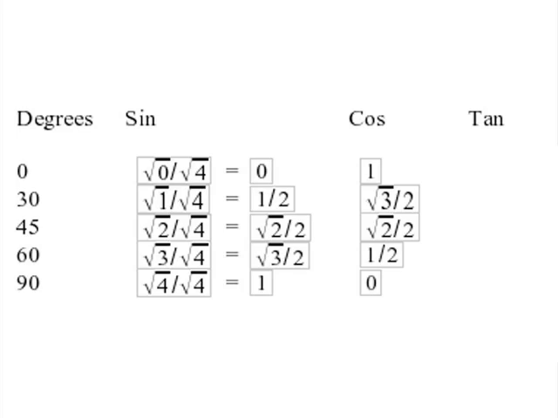For this, all you need to do is take your sine column and divide it by your cosine column. So 0 divided by 1 would be 0. 1/2 divided by the square root of 3 divided by 2 is 1 divided by the square root of 3. An easy way to do this is just to take the numbers on top of the fraction. That's all it takes. So square root of 2 divided by the square root of 2 is 1. The square root of 3 divided by 1 is the square root of 3.